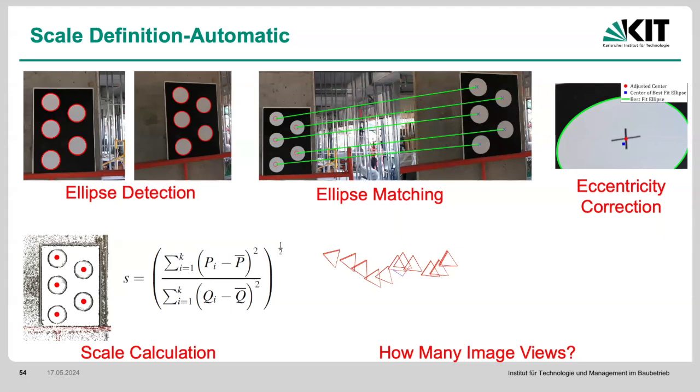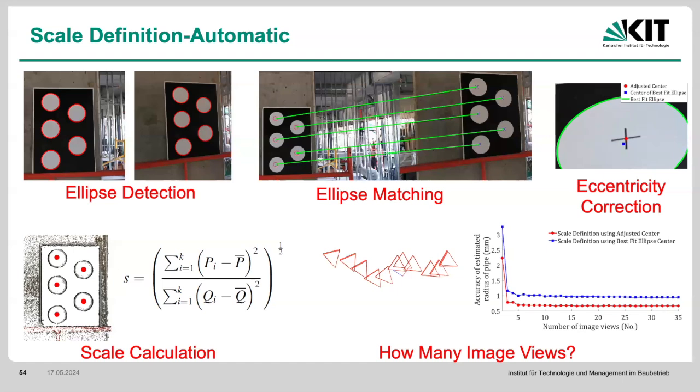How many of these are required? Well, it turns out that there's a science behind it, right? And that's why it's important to actually go and get your hands dirty with these, because, for instance, I observed that if we have good convergent images between them that go from one area to another, and by convergent, that means an angle of at least 80 degrees to 90 degrees, then once you have that, if you get around 5 images, you are not going to get significantly better results in terms of scale definition if you increase the number of them.